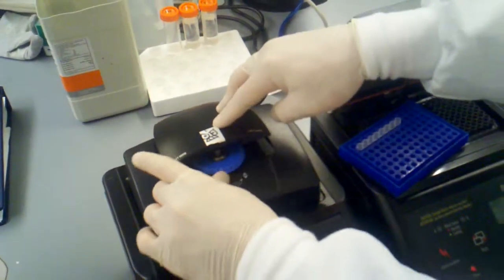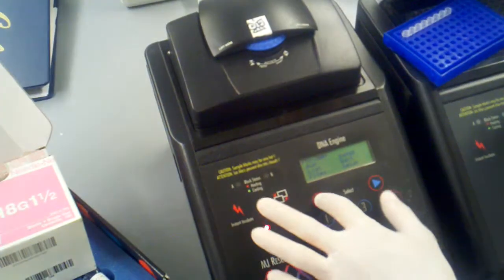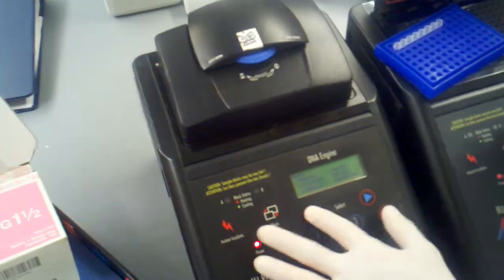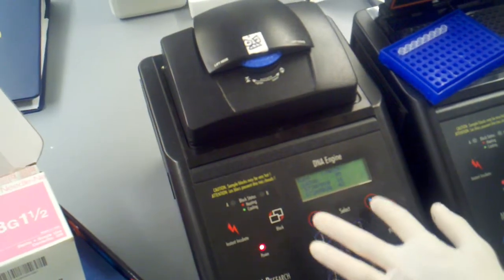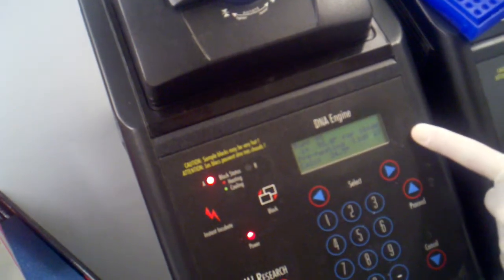I'm going to tighten the thermocycler. Go to block. Go to run. Go to, I think it's under main. And then we have a program called 95. Tubes. Doesn't really matter what volume. Heater lid, yes. And then this is going to run for 10 minutes at 95 degrees, after which point our proteins will be ready to be run on a protein gel. And that's it for now.